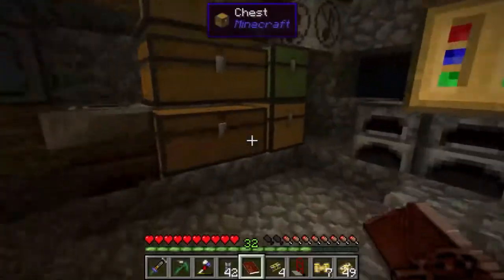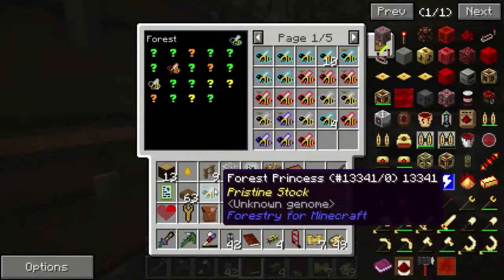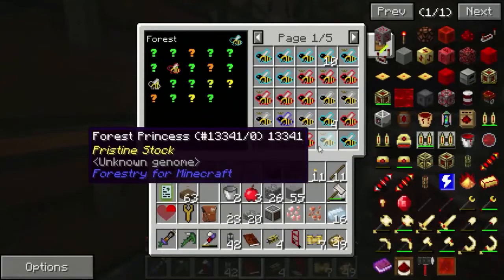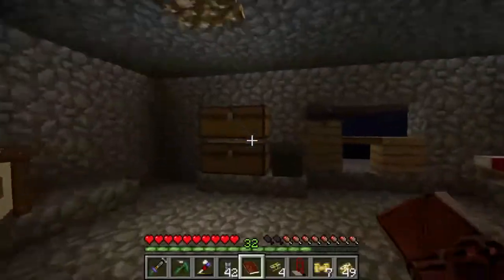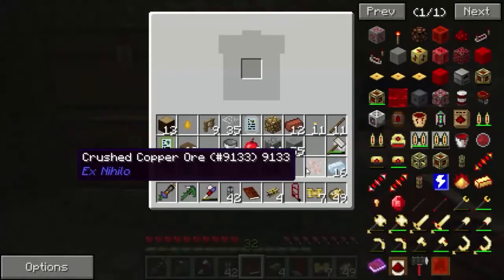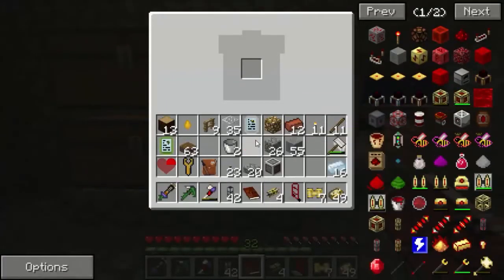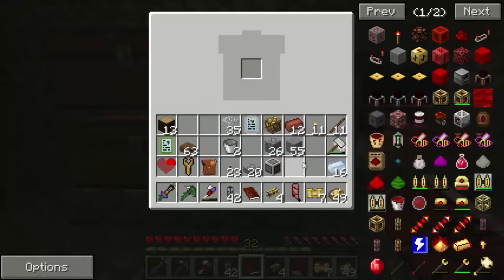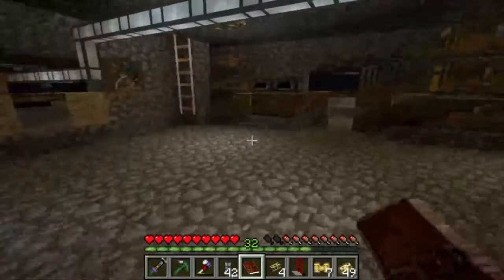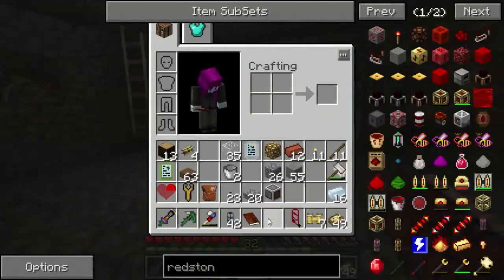So let's get rid of some stuff here. Let's put this stuff in. I mean, admittedly, they're pristine, so they're pretty good. Just get some junk out of my inventory, I think. Don't need that. Don't need that and that. Okay, that's good. That's a bit better. Let's find out what's in this reward bag, shall we?